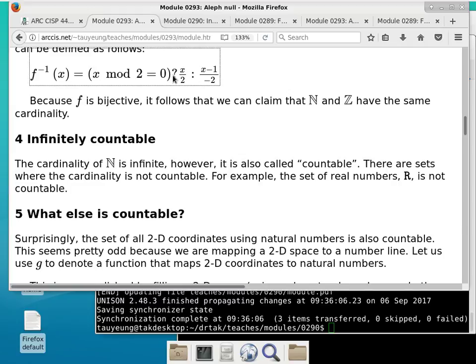It's a ternary operator. So this is a condition. If this condition is true, you evaluate the second part, and the second part becomes the value of the entire expression. If the condition is false, then you evaluate the third part, and the value of the third part becomes the value of the entire expression. So if you have questions about the question mark and the colon, I strongly recommend you read about the ternary operator in C, C++, Java, PHP, Python, and so on, because it's implemented in most programming languages. It's a very useful notation.